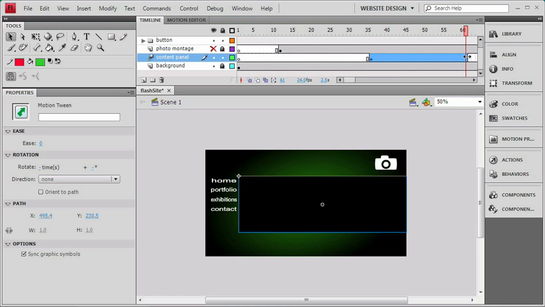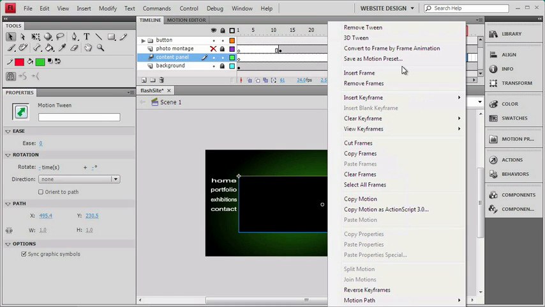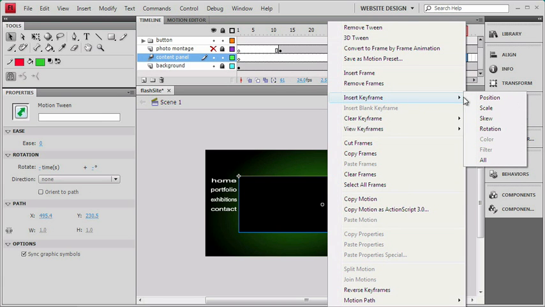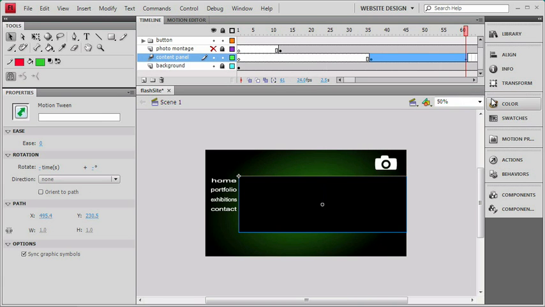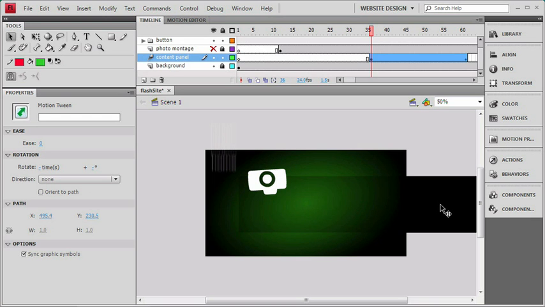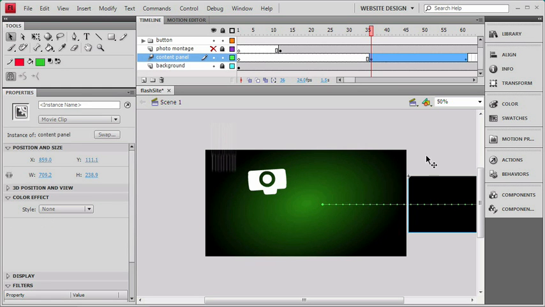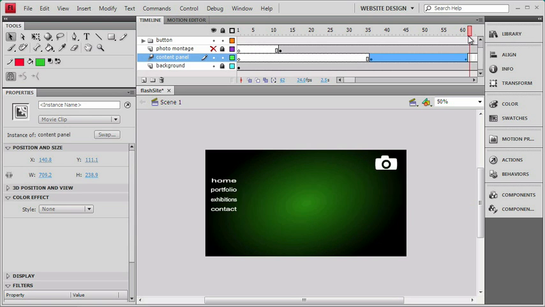That moves my playhead right to the end of the span, and I'm going to right-click in order to insert a keyframe for the position. That'll hold my ending position, and now if I go back to the beginning of my animation, I can change the start position by just dragging my panel off the screen. Now we've got a nice fly-in for our panel.